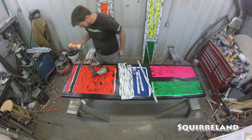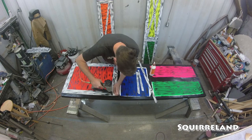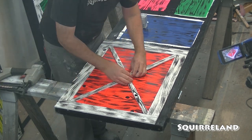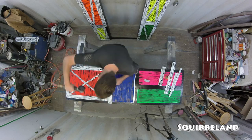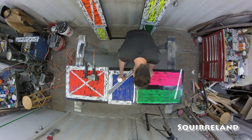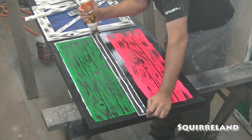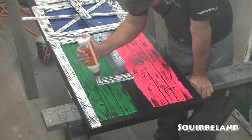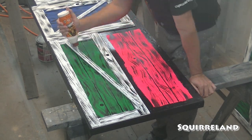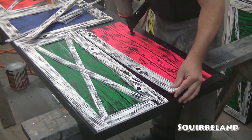With the decorations finished on the front of the framed panel, I can finish up with attaching the trim boards to the door. Because the plywood for this project was from an old panel that was kind of falling apart to begin with, I had a bit of trouble getting these strips of wood nailed down because the plywood was warped and pretty wavy. That's why I stopped in the middle of cutting the trim boards and took a break for a couple of days. Working in the cramped space, as well as trying to work with the curved plywood, was getting a bit aggravating, so I took a step back and approached it again when the weather cleared up.